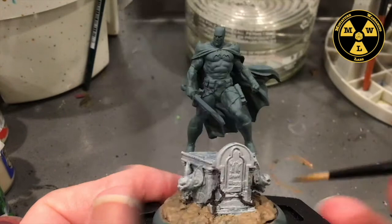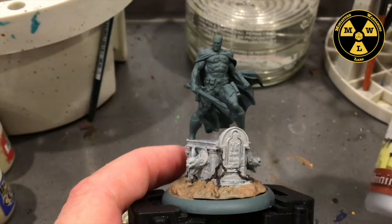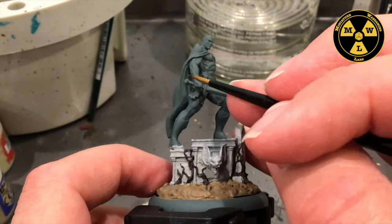Now I finished up all the little vine work and there's a lot of it. Now what I'm going to do is use some Army Painter Shining Silver and get a little ring around his belt, the tang, and the pommel.